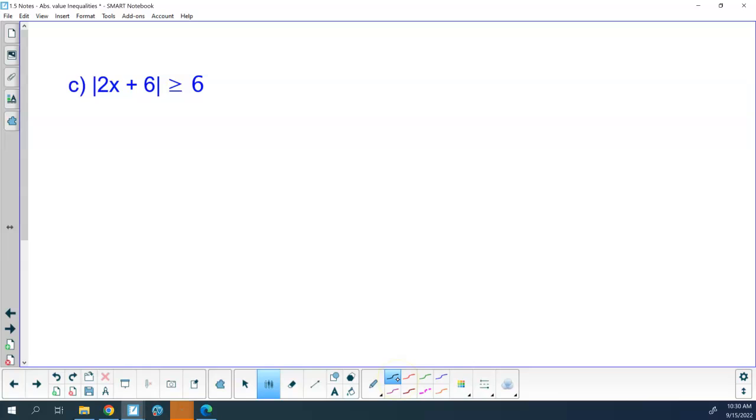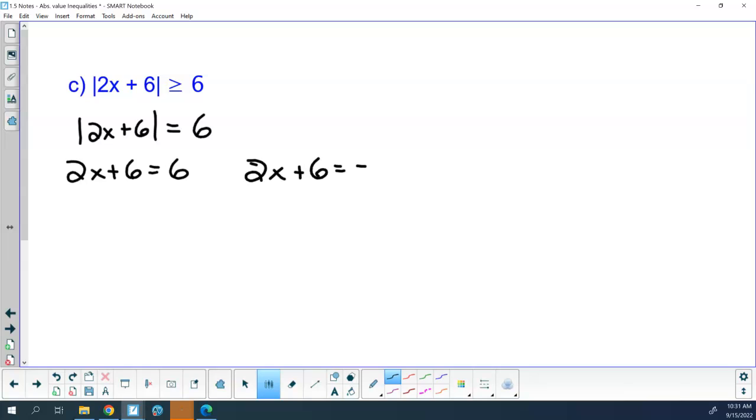So I'm going to consider this the absolute value of 2x plus 6 is equal to 6. So then that would be absolute, whoops, excuse me, let me check. I've got to check myself before I wreck myself. Good thing I have a whiteout pen. So we've got 2x plus 6 equals 6, and we've got 2x plus 6 equals negative 6. That's going to bug me, so we're going to get rid of that. We're doing the whole 2.